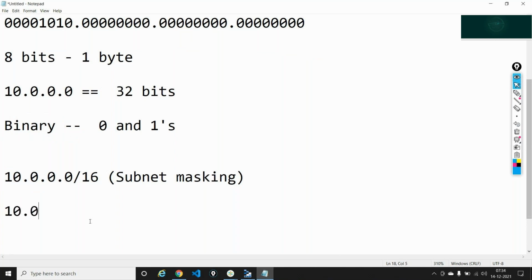This won't change. The addresses that come out of this particular space will always start with 10.0 no matter what. I'll say, okay, fine, the first address that I get here is 10.0.0.0, which is the first IP.